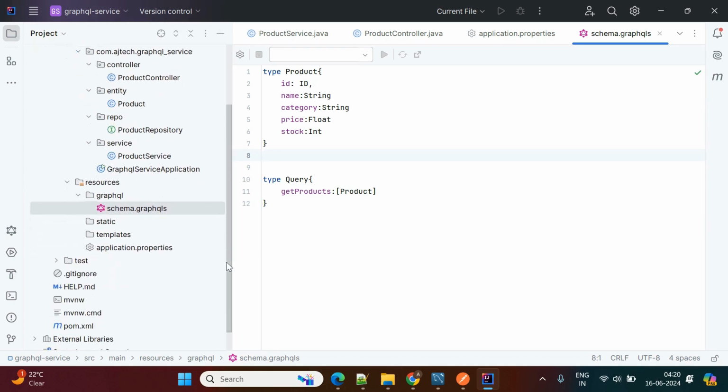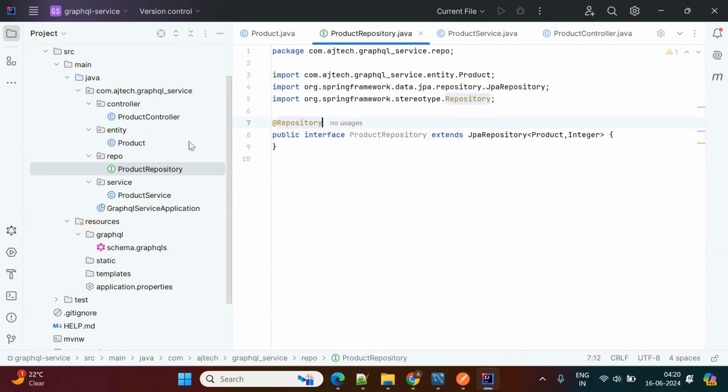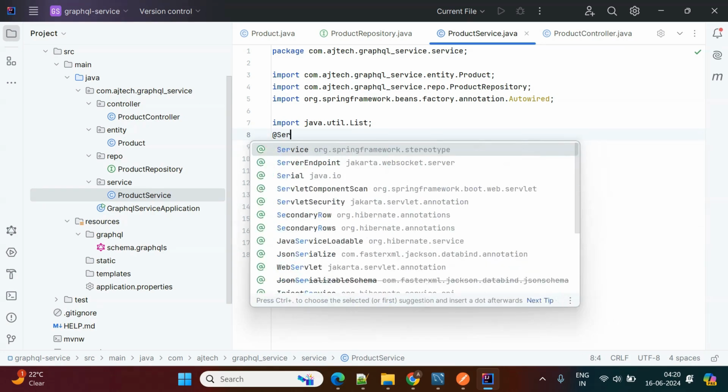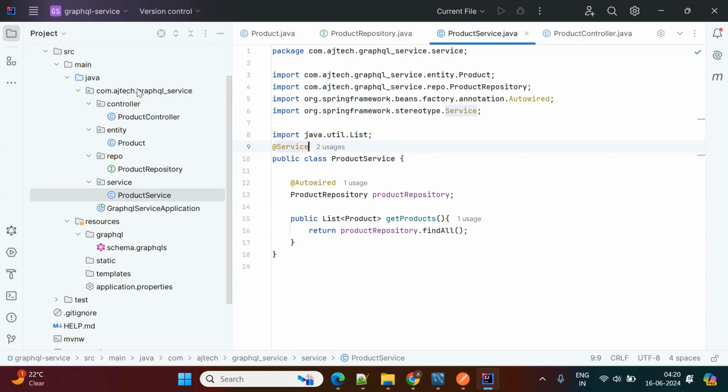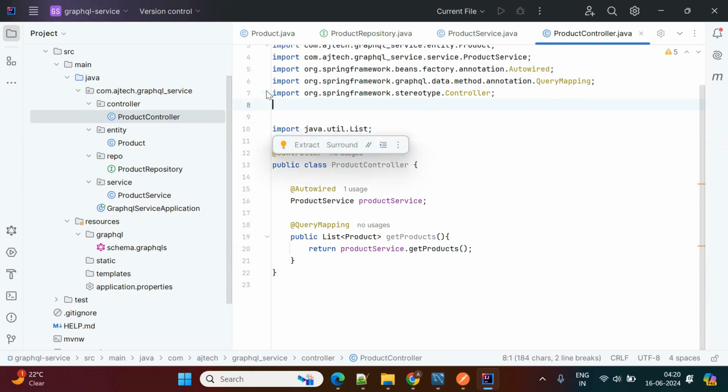So what are the changes we did on the GraphQL side? We created one entity class, created a repository extending JPA repository, and created a service with the method getProducts. Then in the controller we created getProducts using the QueryMapping annotation, with the Controller annotation at class level.